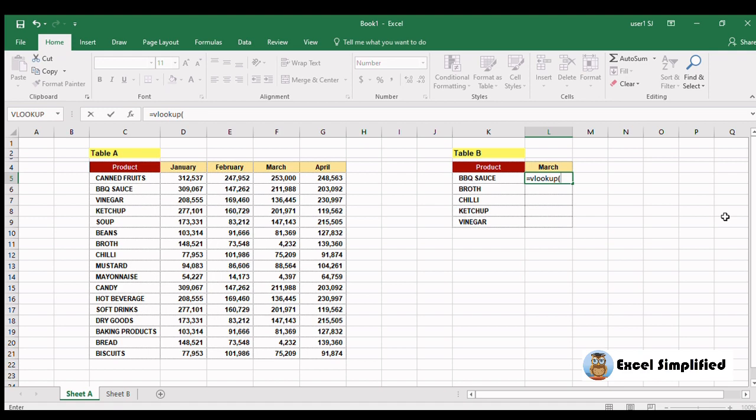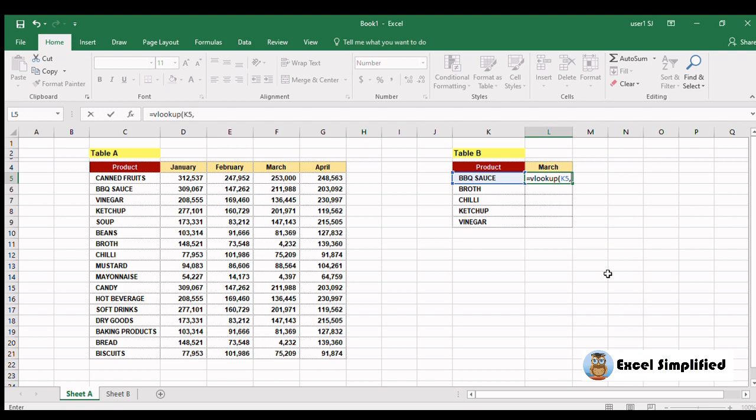To use the VLOOKUP function, we need to give it 4 parameters. First one being what reference we are going to use in table B, which is this column, the product name. So I'm going to click on this, which is the K5 cell, comma.